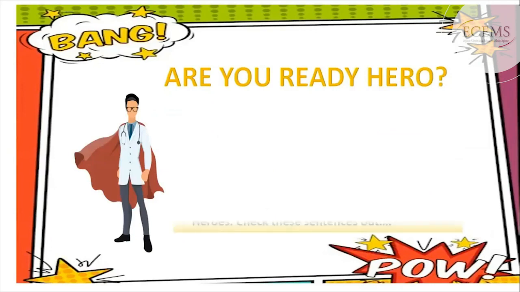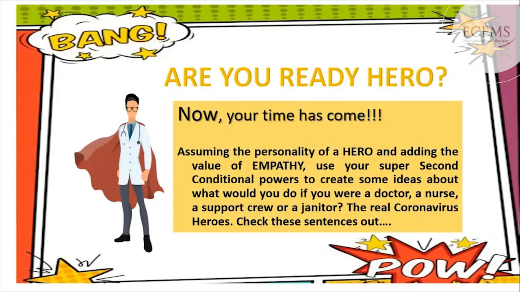Are you ready, hero? Now your time has come. Assuming the personality of a hero and adding the value of empathy, use your super second conditional powers to create some ideas about what you will do if you were a doctor, a nurse, a support crew, or a janitor. The real coronavirus heroes. Check the sentences out.